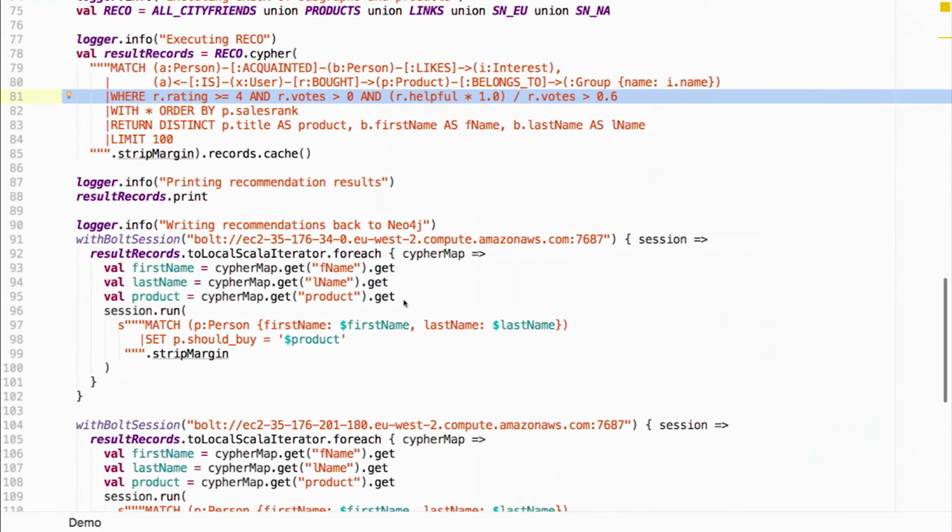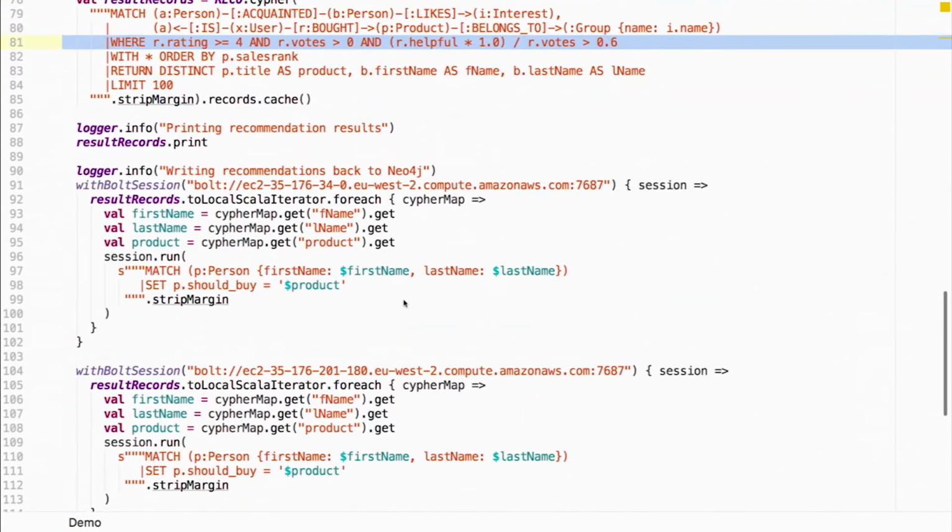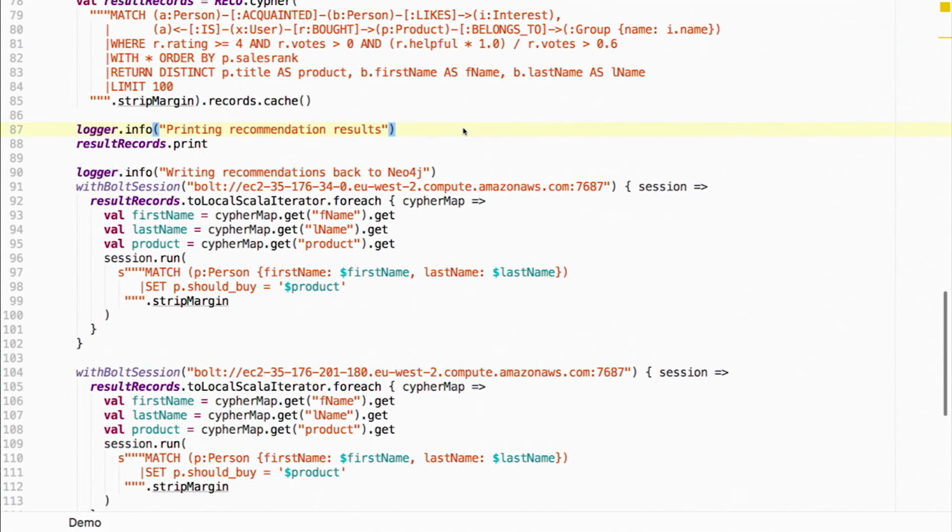So what do you want to do at the end? Well, now we have some recommendations. We could either push that back again into HDFS. We're not doing that in this demo. Or you could push it out to some other storage, let some analysts look at it, see, were these good recommendations or not? Do I need to change my recommendation algorithm? Do I need to do something else?